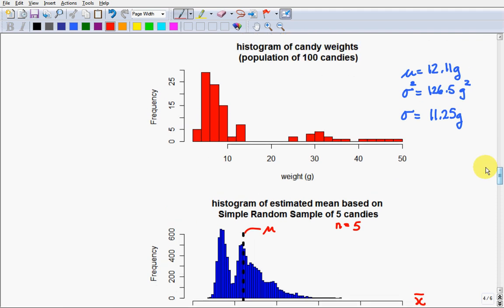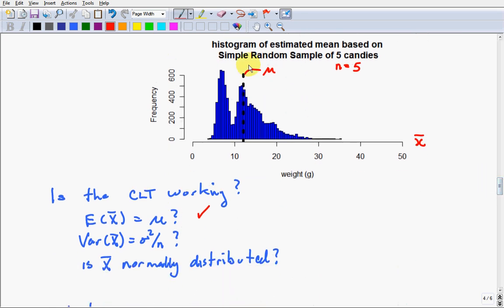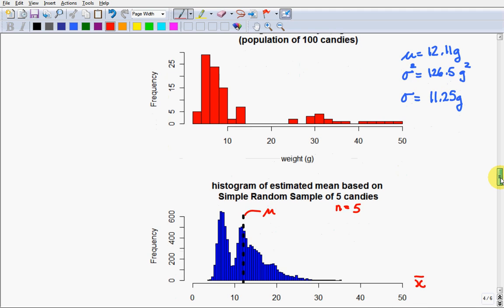So if this population has variance sigma squared, then it's quite plausible that the distribution of these averages has a smaller variance, sigma squared over n. So that looks good. The third thing that the central limit theorem says is that no matter what the distribution of the individual random variables, that is, no matter what the distribution of the population is, here it's quite non-normal. No matter what it is, if you average together enough values, if n is large enough, you'll get something that looks like a normal distribution.